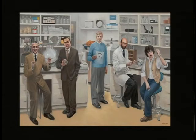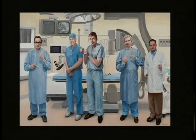I think we have two more. Two more? Let's see them. This is the biotechnology painting. Cohen let me get into his Stanford lab, because I had no idea what a biotech lab looked like, and he told us about his workbench in the Smithsonian, which we had photographed, and I used that as a style development for the benches and the cases. And there we go.